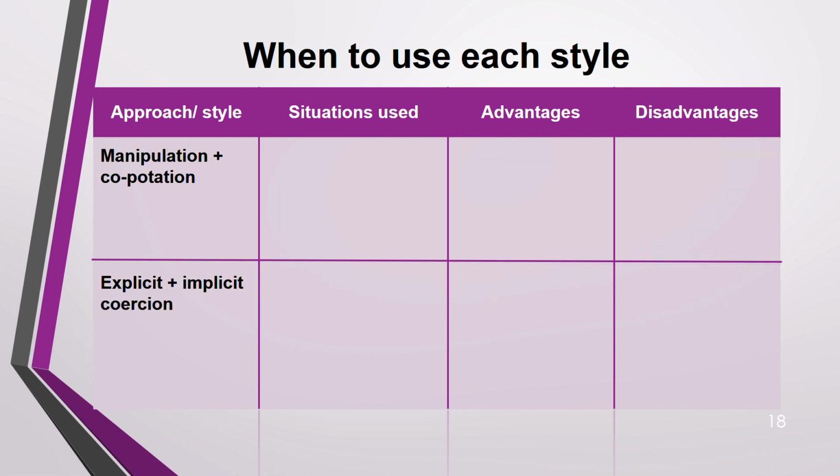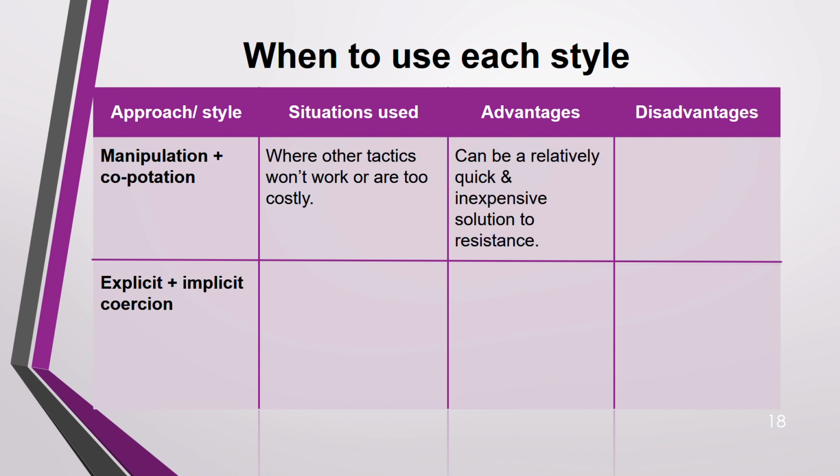Manipulation. So manipulation, where other techniques won't work or they are too costly. Other techniques might be costly, or where others are not working, you simply manipulate. Its advantage is that it's inexpensive. When you have to manipulate, do you have to spend anything? No, right? So this could be a quick way of overcoming resistance, and it's inexpensive also.